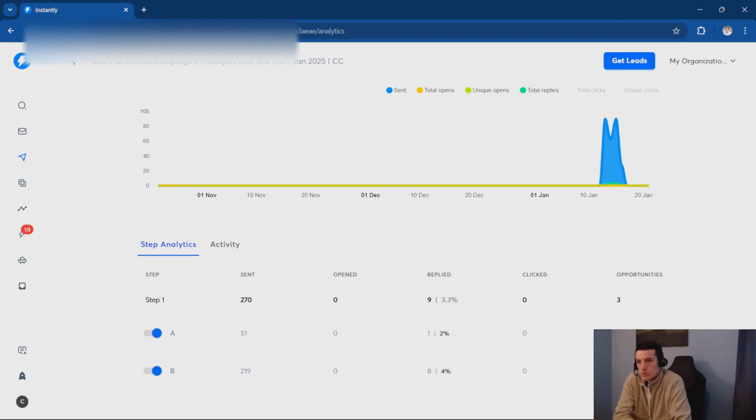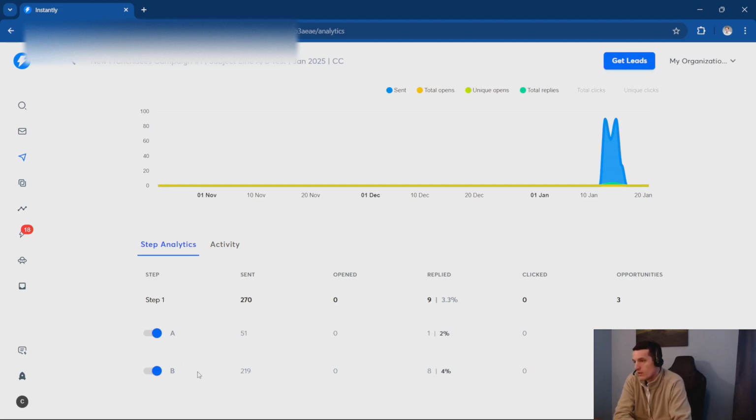And actually, these ended up being two opportunities from that, and then one from the initial. So they still had a little bit of performance, especially with 51 emails, and ultimately it could still work well. But you could see that subject line B was much more resonant and attractive to the target audience, and Instantly ended up sending a lot more of that, and you can infer that it's being opened a lot more.